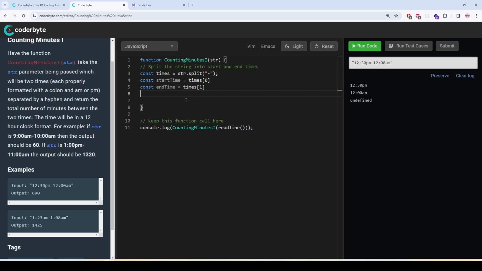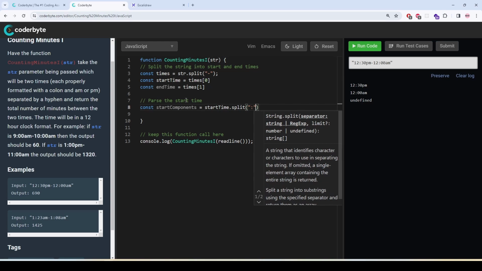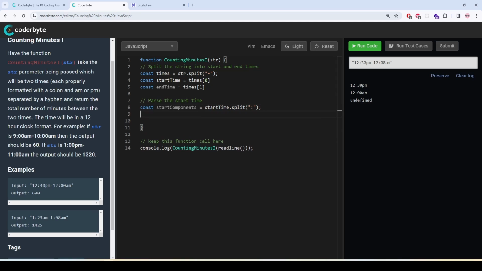Now I'm going to parse the start time. Start time dot split, and I'm going to split it by this colon. This is in a string format, but I want it to be in numbers, so I'm using percent.